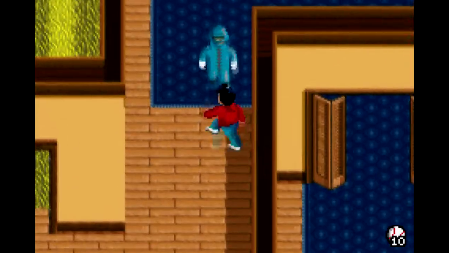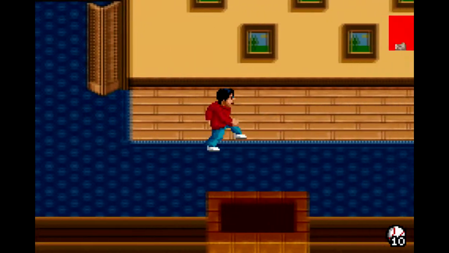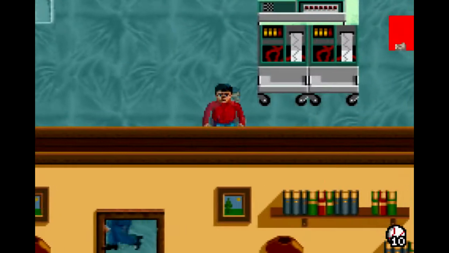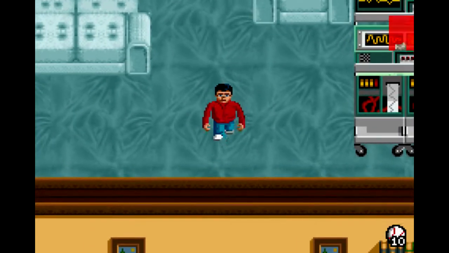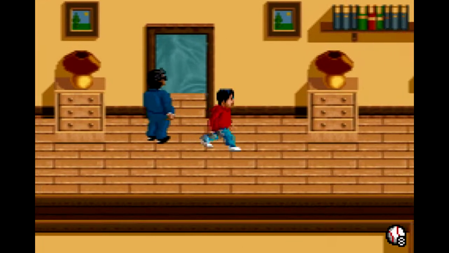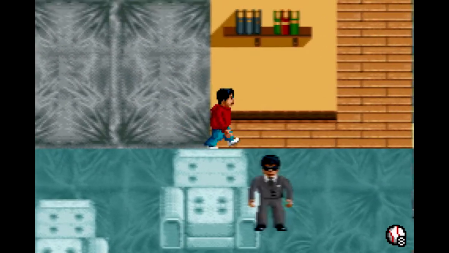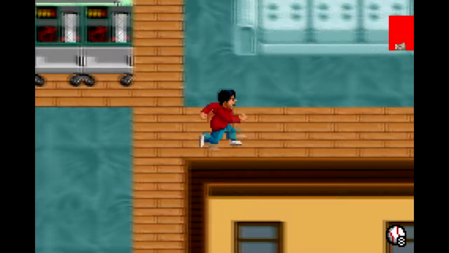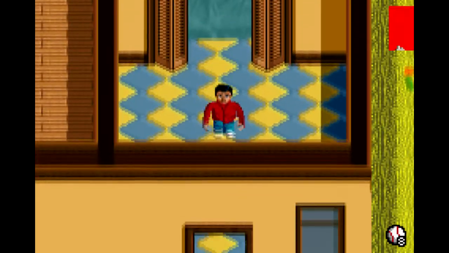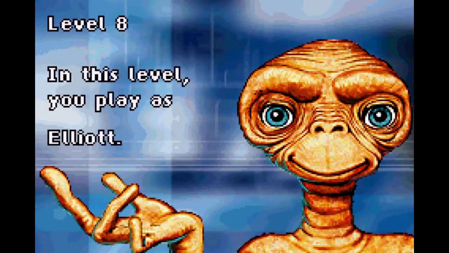I think this is the most annoying level for these guys. I think I can make it as long as that one blue guy doesn't get me. There we go. Hit him with a baseball. Make him doink. And level complete.